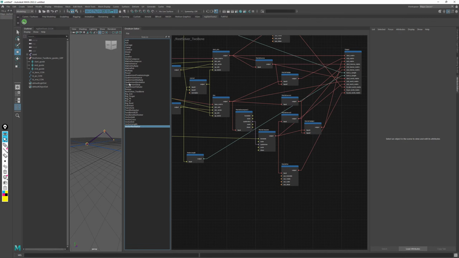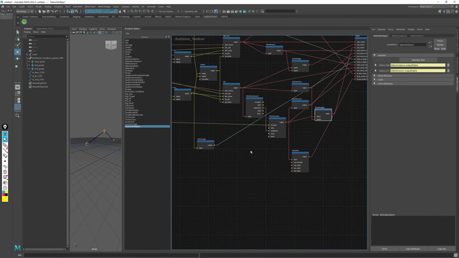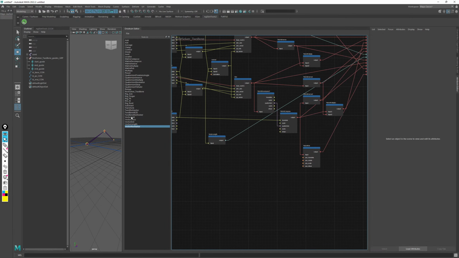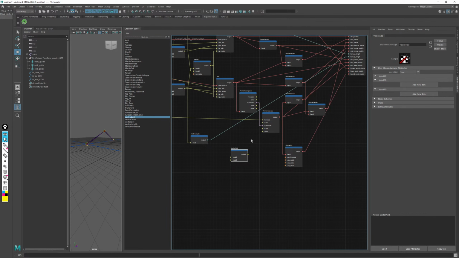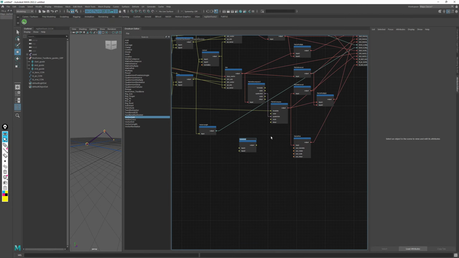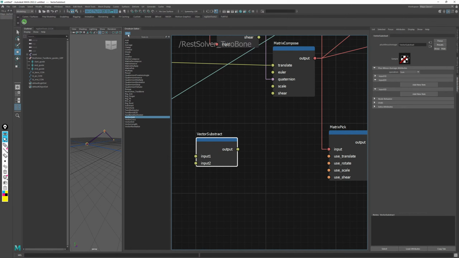Yeah, it's not in there. I wonder if I can hack things and do vector subtract and just export it.